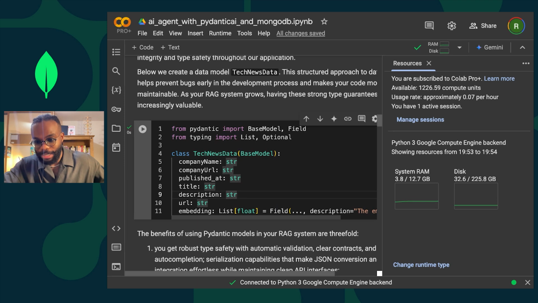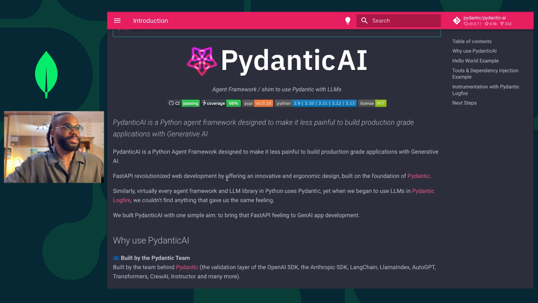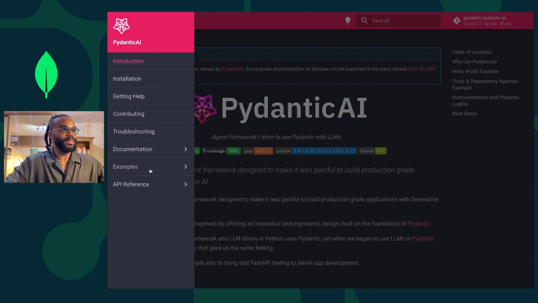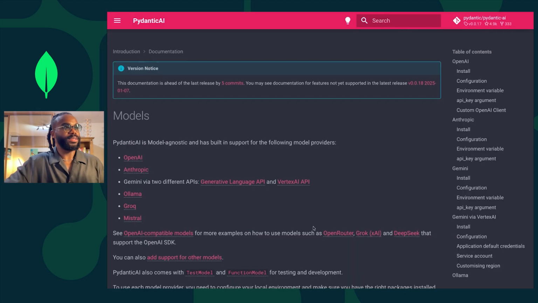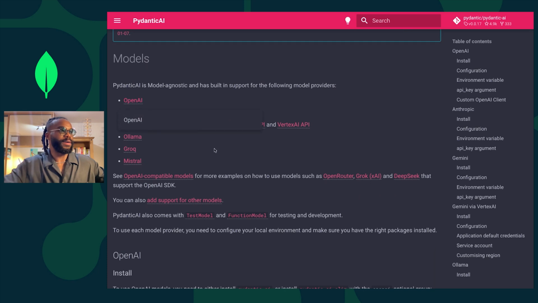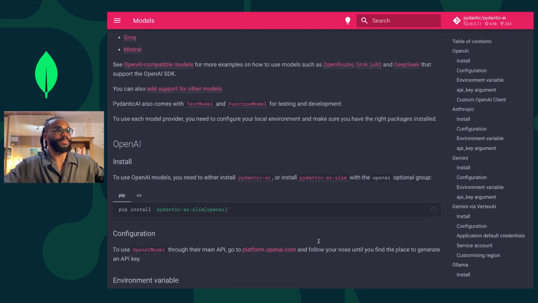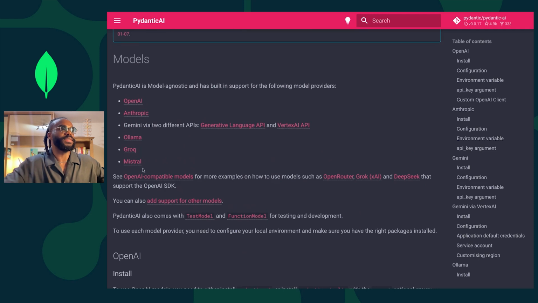Can I use Pydantic independently without any third party like OpenAI? Yes, you can. And if you mean, can I use PydanticAI without any third party like OpenAI? Yes, you can as well. You could use any models you want. You can switch out. PydanticAI has, just to quickly bring up, a robust documentation, and I can see it's collapsed, so it's going to be hard to get. And just to quickly show, they have the following: OpenAI, Anthropic, Ollama, Grok, Gemini. But they also have the ability for you to create your own models as well, as in your own class to access different models. So you don't have to conform to these models.